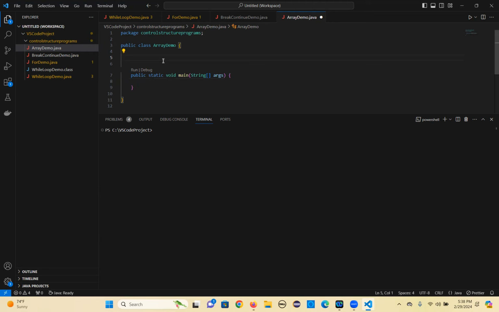So first let me show you how to declare an array, then how to assign the array object, then how to assign the values to each index. We'll see that.